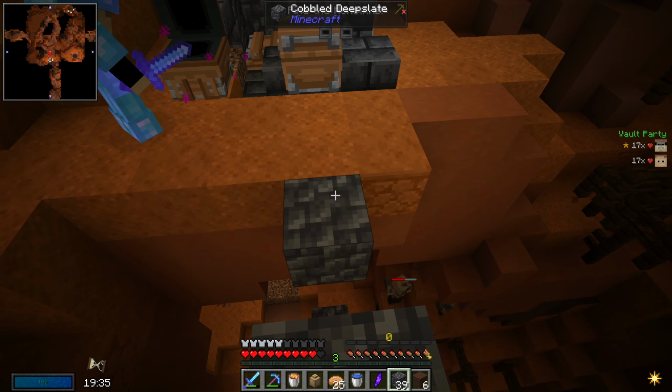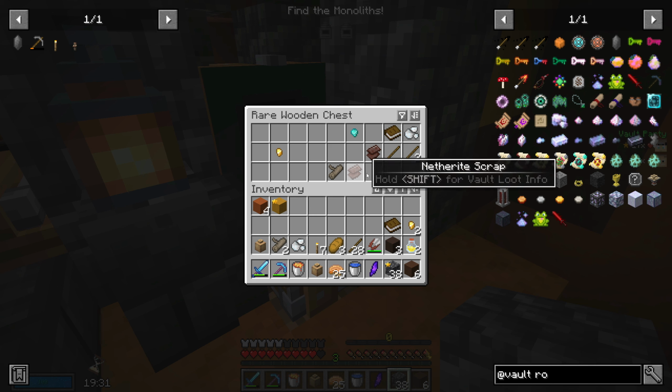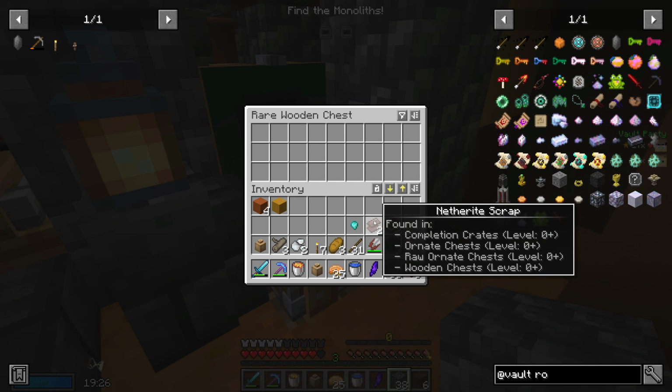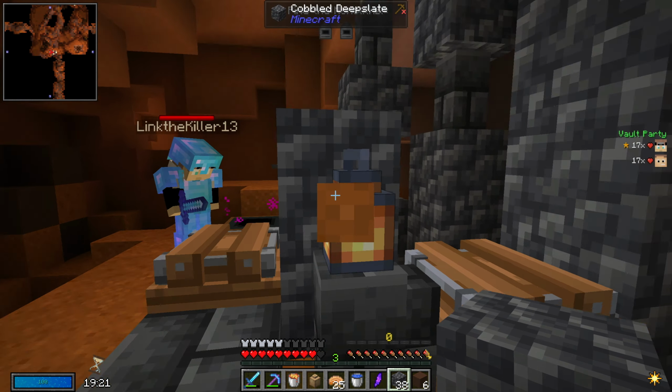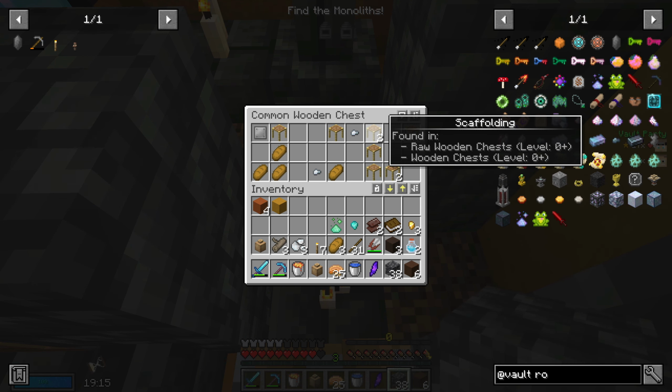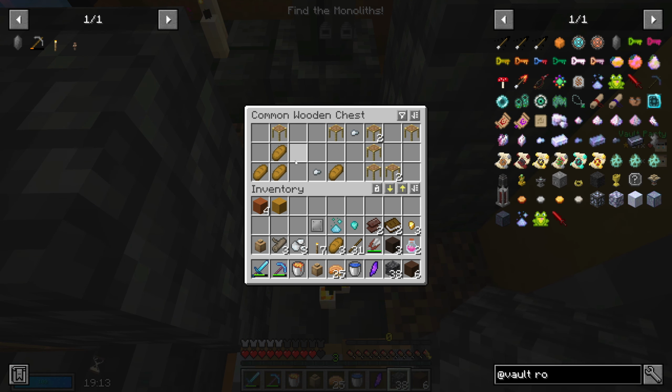Yeah. What was that? Oh, I found magic silk knowledge essence. Isn't that the one thing we need to learn how to use mods? Yeah, and then I got netherite scrap. Yeah. What's this one? Vault essence? Nope, we beat the game right away. Vault plating and bread. I don't want any of that other crap.